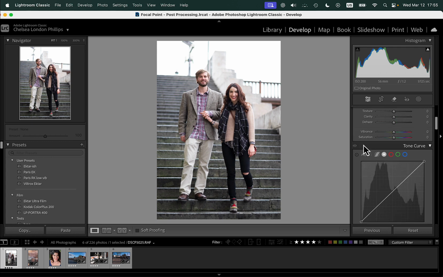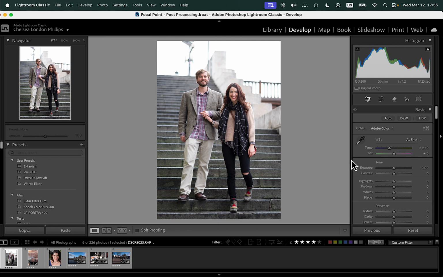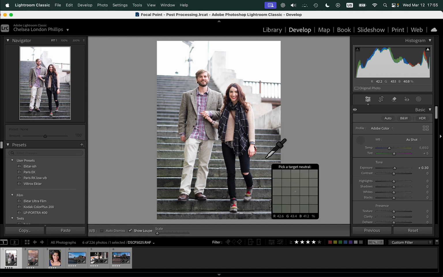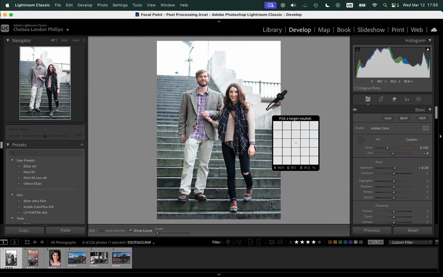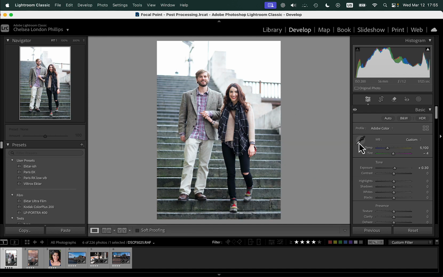And I'm going to just do some quick edits on this just to show you what you can do with portraits. So the first thing I'm going to do is bring up the exposure just slightly, mainly because of them. I want to make sure that we see them more than anything else. So first thing, I'm going to go ahead and adjust the white balance. I don't like that at all. So as you can see, this does not work all the time. So I'm going to do it manually. They should be quite warm, I think, and more on the magenta side. Great. Now, I think that they could use a little bit more brightness.